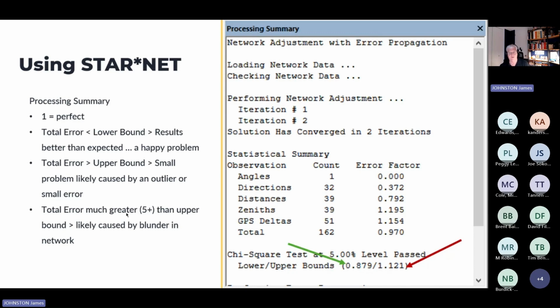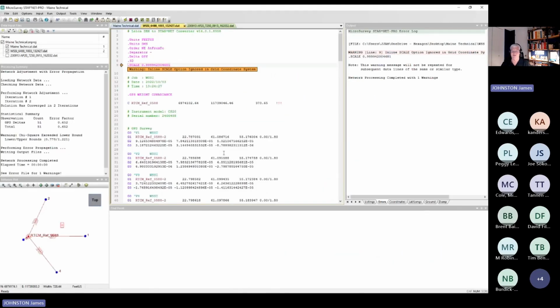Or the fourth scenario, which we're also going to see today, is that if the total error is a lot bigger than 5, like usually it's 10,000 or something, that generally means you've got a blunder in your network. So you've got a completely wrong height of instrument, or you've misnamed a station somewhere. A variety of other things can cause that. You might have picked the wrong state plane system or something like that. So that's what we're meaning right now.